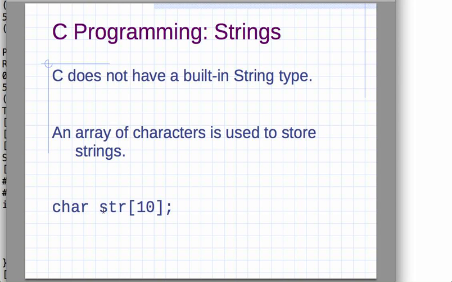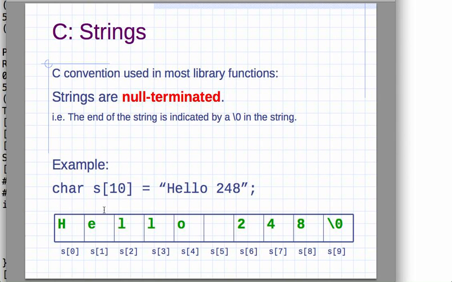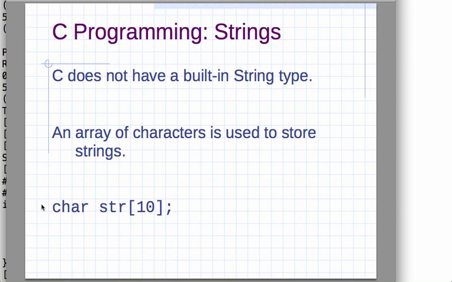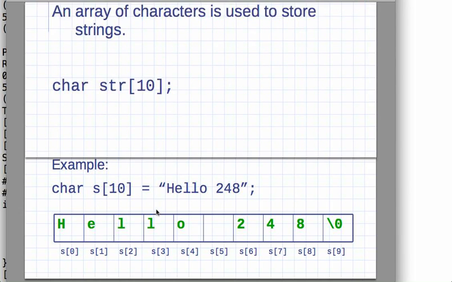There's one more important piece of information. That is that a string in C is always terminated by a null character. And this is a convention. This is not actually part of the language. So in terms of language, this is all you need. This is the only syntax you need. As with any other array, you say what type it is, you say what the name is. This is just a name. It can be anything you want in your program. And then you have the open close square brackets and the number of elements in that array.